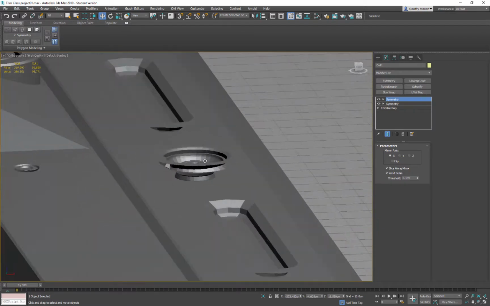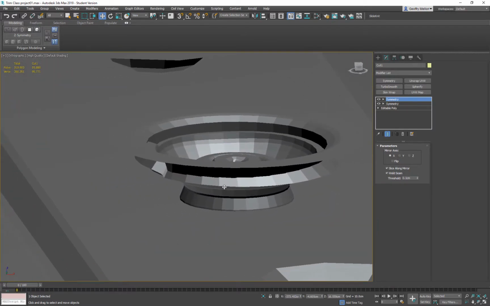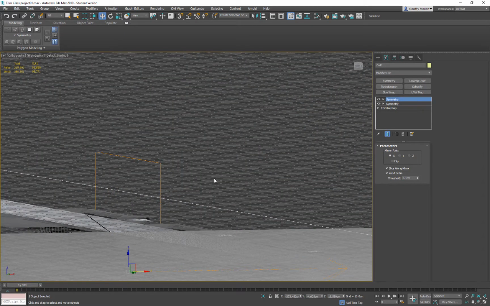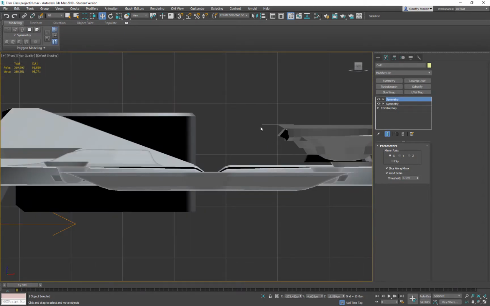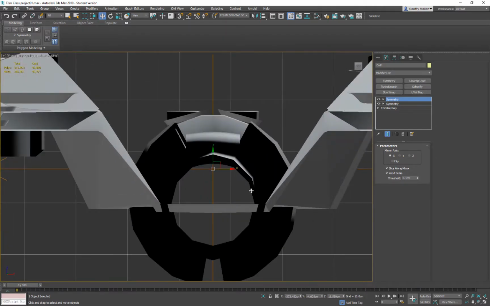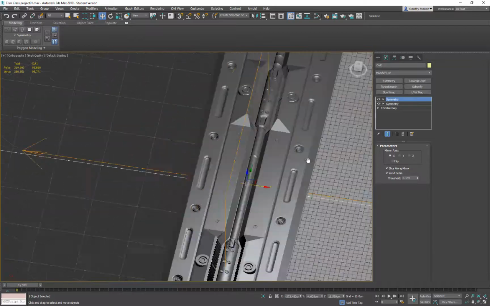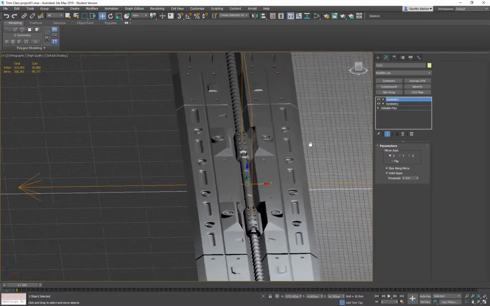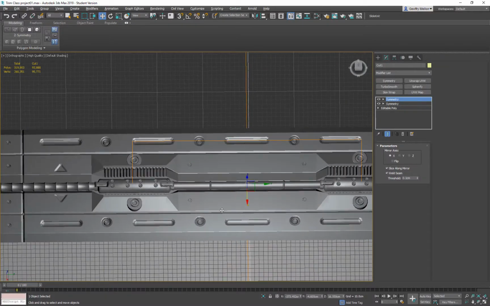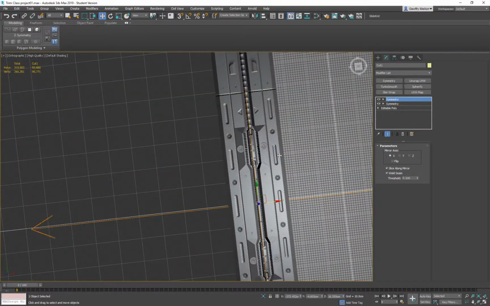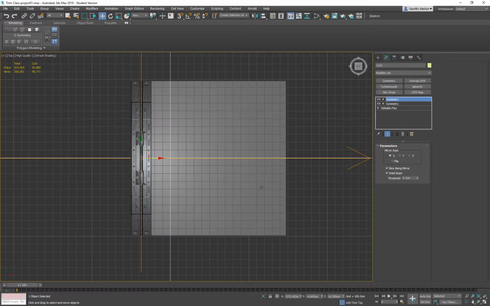So if we look at this, and I take this off, and we look at this a little bit closer, you're going to see that there's a bunch of stuff that's just sitting above the ground. If I go to the front view and I zoom at it, you'll see that everything is floating. I even can do some collapsing. So that's one of the things I want to point out when we start doing these trim sheets, is that you get to break every rule. You can use Boolean as long as it looks good in the end. That's all that matters. It doesn't have to be clean. It doesn't have to be efficient. It just needs to be right.